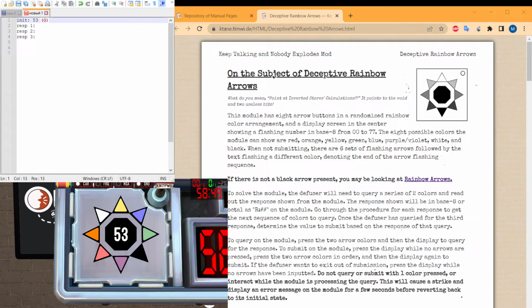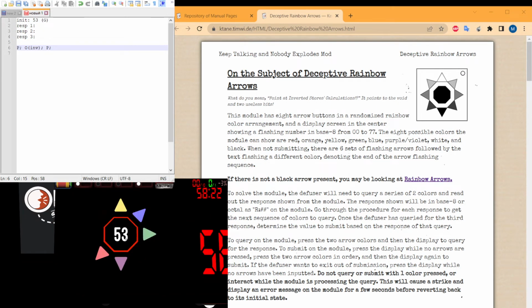So let's start. It starts with normal purple, single purple. Yep. Next one is, I think it's orange, everything except orange, which means orange is inverted. Next one is purple again, normal. Next one is orange inverted again.